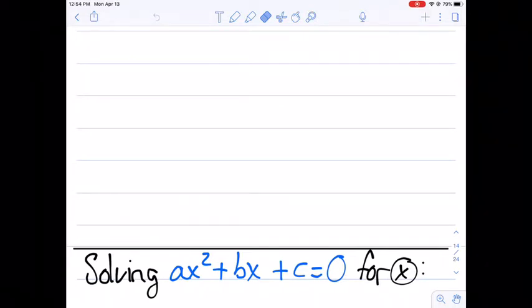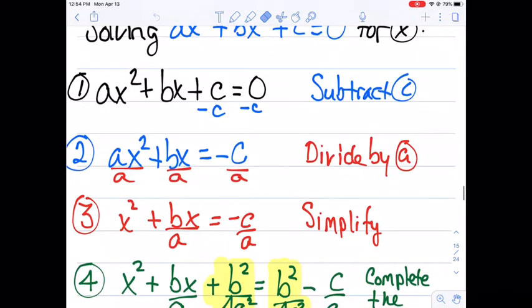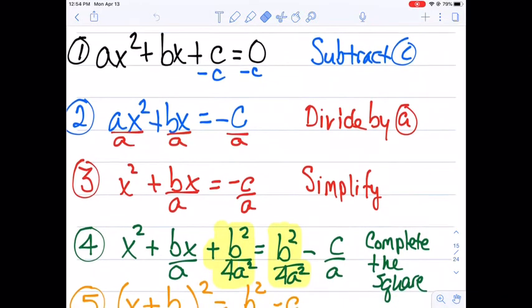So without further ado, I'm going to show you how we get to this because we're going to solve the general equation that you see on the bottom of my screen here on page 14. And then the result will be the method we use to solve other quadratic equations. So I'm going to go through this real fast. You don't have to know these steps. I'm just showing you the algebra we use to solve this general equation. It also involves some things that you don't have knowledge of yet, okay?